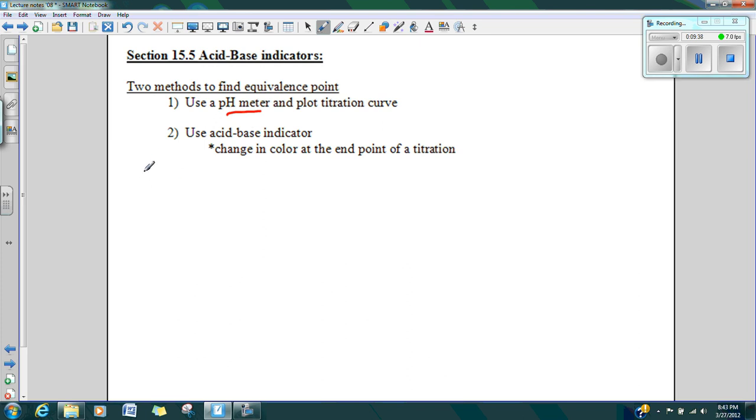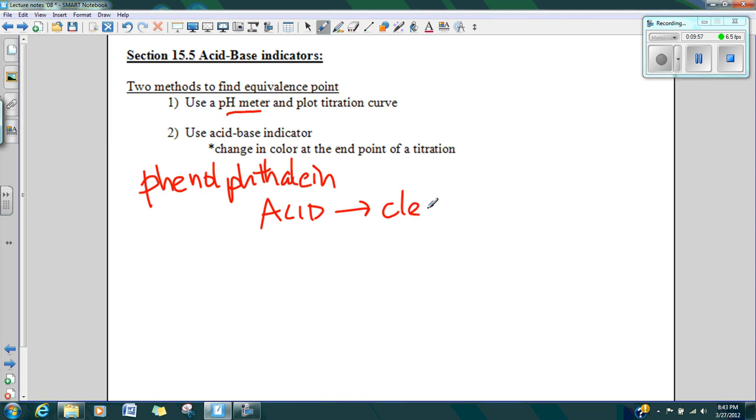And the two that you really have to make sure that you know is phenolphthalein, P-H-E-N-O-L-P-H-T-H-A-L-E-I-N. Don't ask me to spell that without looking at it. So phenolphthalein, you have to remember, is the indicator that if you add it to an acid, it's going to remain clear. And you saw that with your lab, that also, if you add it to a base, you get that nice, pretty pink color. And so it's a nice indicator to use because it's very easy to see the color changes.